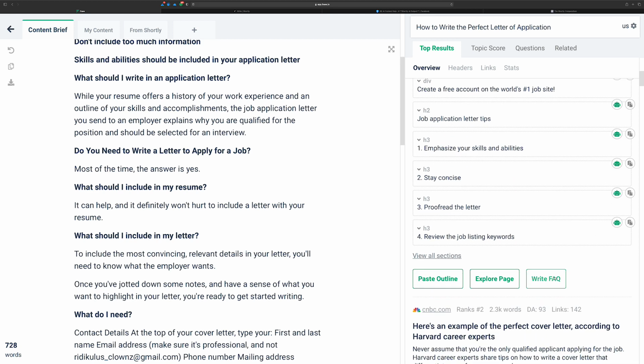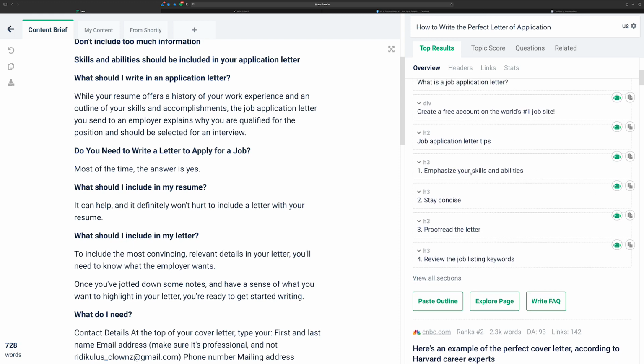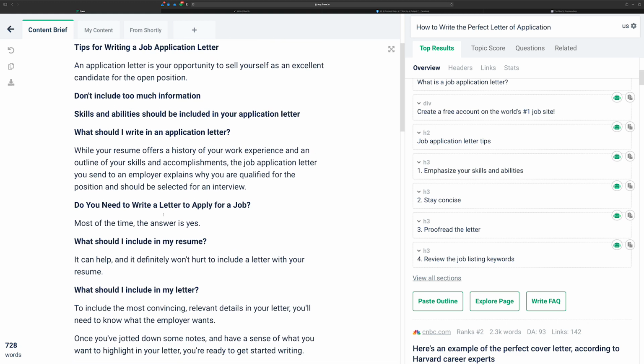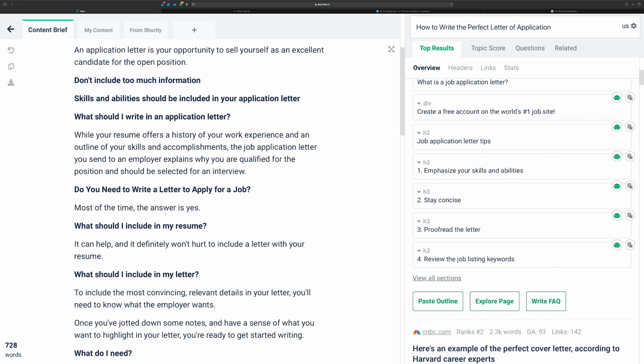And the FAQ, I feel like it needs more control too, because when you hit write FAQ, it kind of just blasts off and goes. I know it's using the article source, but it's hard to tell what it is using, and it just comes up with its own questions and its own answers, or I guess a partial answer. That's really cool, the fact that it can do that. But it doesn't always produce content that's actually in line with your intent. So you need to be careful there.